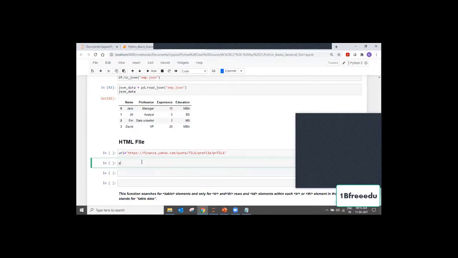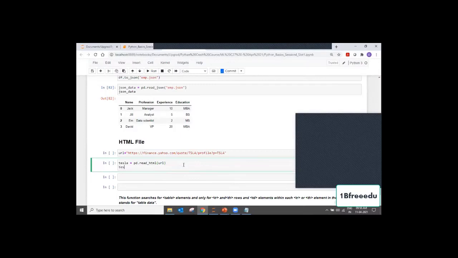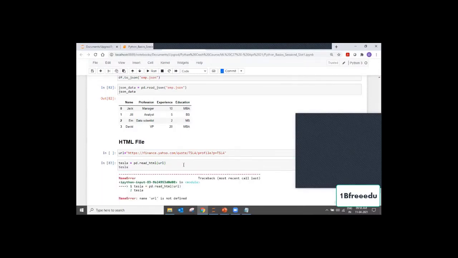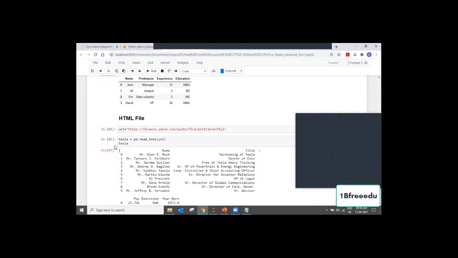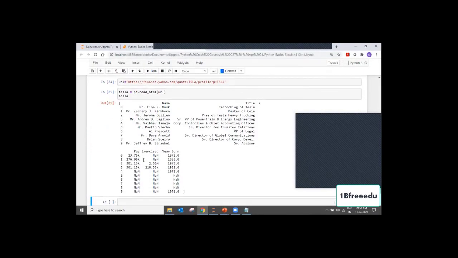Again, pd.read_html, and then I'm passing this URL to it, and I'm saving this data to a variable called Tesla. Let's read it and then look at what is in Tesla. Oops, I didn't run it. It's going to take a few seconds to read the data, and it has read the data successfully.